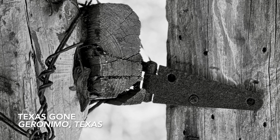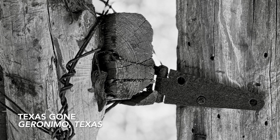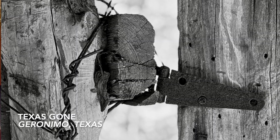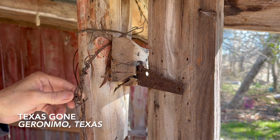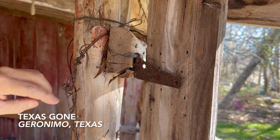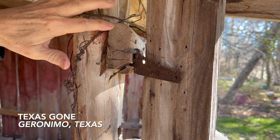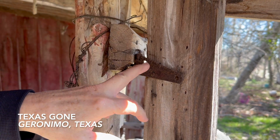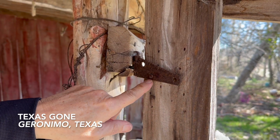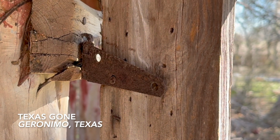Hey, can you come get a little video of this, Terry? So if you kind of zoom in a little bit. What I really like about this is the old barbed wire. Actually, this isn't barbed wire. This is more like hay baling wire that they would wrap the hay with before they went to the round bales. I like the pattern it makes here. I like the way it's swirled. I like that there's an old leaf in here, and the old 2x4 obviously is falling apart, as well as the old hinge, which is just hanging on by one nail. You can see all the different nail holes, so no way of telling how many times it's been nailed on before, but it looks pretty cool like that.